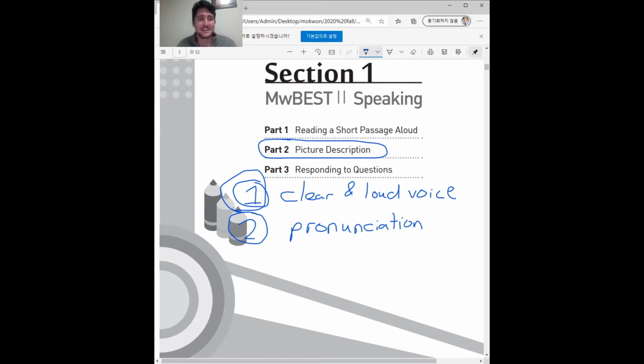This is important because your professor needs to understand your words. Maybe you're using correct English, but if you use kind of strange pronunciation, again, the professor cannot understand you. So practice the words that you are going to speak. Make sure you can say them with good enough pronunciation.